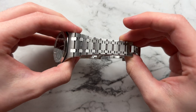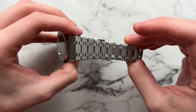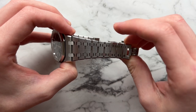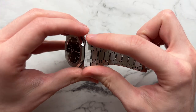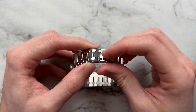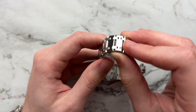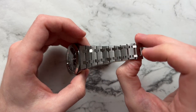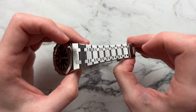Taking a second to appreciate this bracelet — for a pattern that is brushed, it has an immense amount of light play, depth, and finishing despite looking fully brushed at first. You have a very beautiful high-polished contour along the edge sides of the bracelet links which really leads your eye visually to the end and makes you pay attention to the taper. At the very ends of each link the small holding bar is also high polished, so as you move your wrist you have these areas of high polish and brushing playing off each other. It is a very fluid, living-looking material that is beautiful in person.